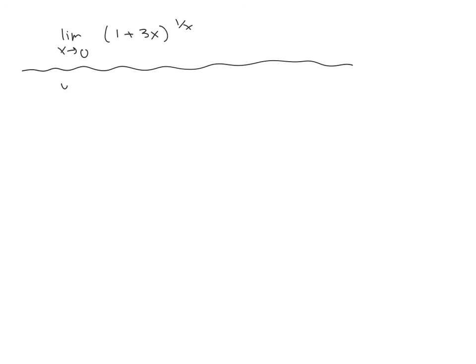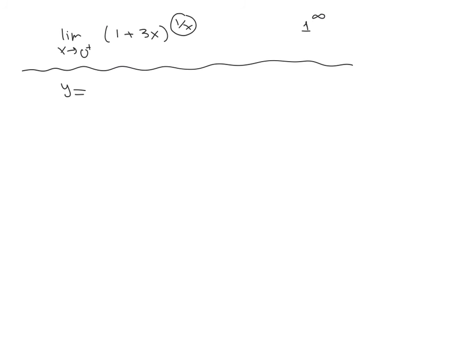So start with defining, and this is a weird indeterminate form. If you plug in 0, and I probably should even say 0 plus just to be specific, your base is 1, right? And if you do 1 divided by a small positive number, that makes infinity. And 1 to the power of infinity is not something that is consistently the same thing, any more than 0 divided by 0 is the same thing. So you've got to somehow manipulate this expression so that you can use L'Hopital's rule.